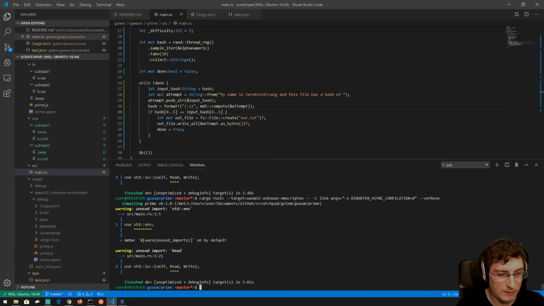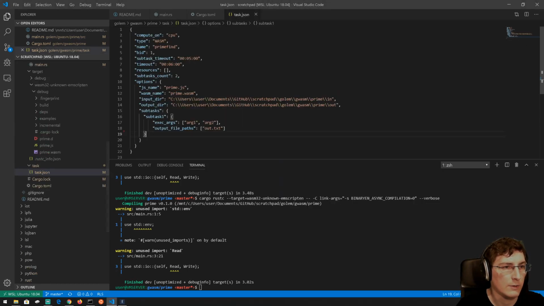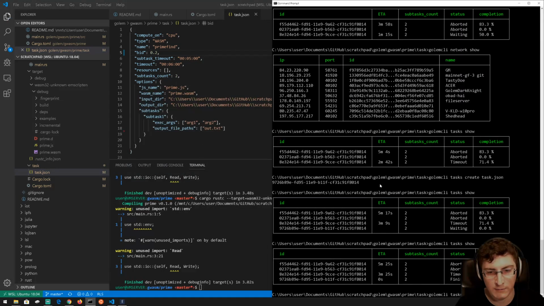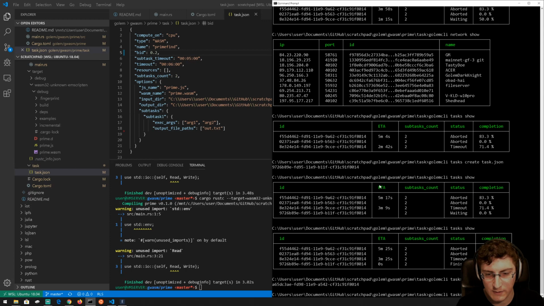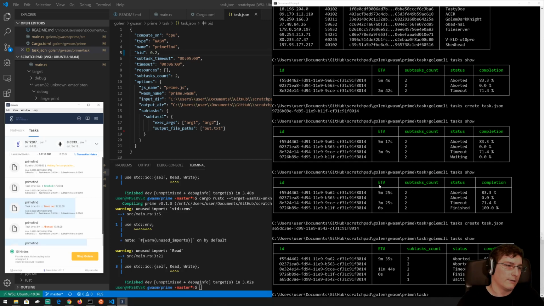Okay, so that's compiled. Now, let's create the task. Actually, there's one thing I want to change. We're currently paying a whole ETH for this, and I want to try spending less crypto if we can. Okay, let's see if that builds. I can't remember how much I started out with at the beginning of the day. I think it was 99 GNT, and I don't want to just eat through all of that.